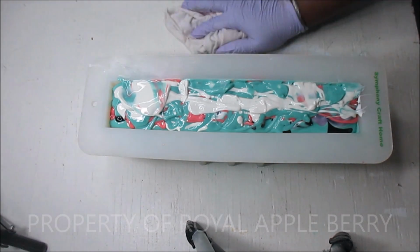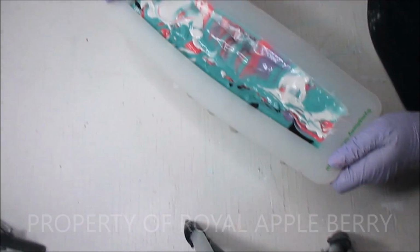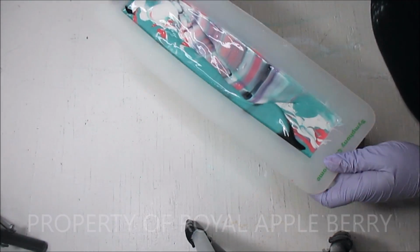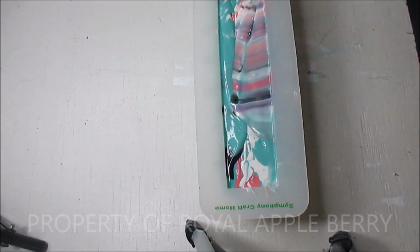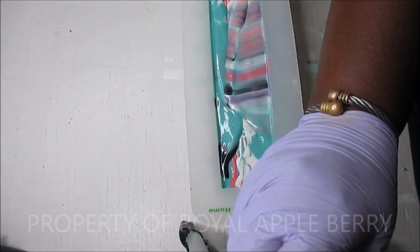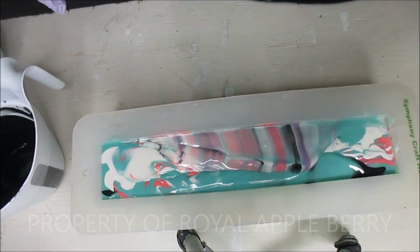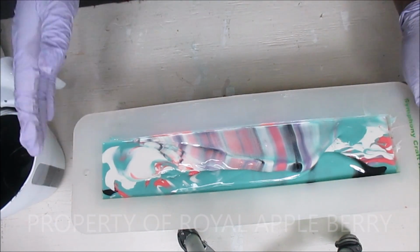But the beautiful blinds and the curtain rods, I kept all those, and they worked out perfect for my color scheme. I'm going to smack this down. Hopefully I don't bang you guys around too much. I think I'm going to like this soap. I'm standing on my tippy toes, trying to see if you guys can see. Okay, you can't see everything, so let's turn you this way. Now I can't see, but you can see.